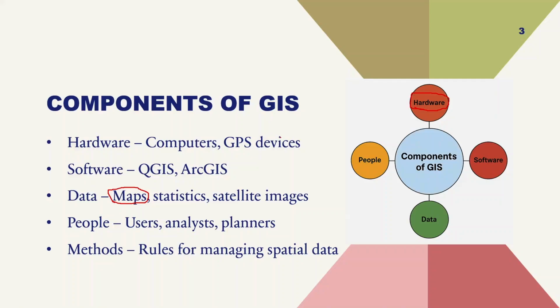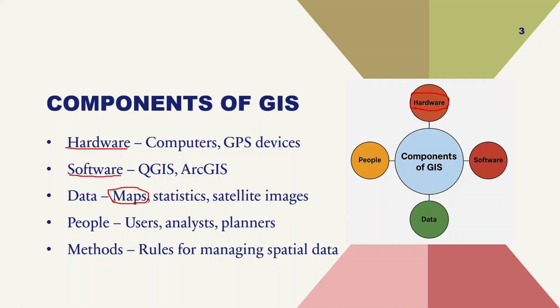Without data, we can't analyze to get this information. So the data, the hardware components, they are a major key component of GIS. The computers, the GPS devices, your phone. Do you have a tablet? See, all those you use to pick the information, they are hardware components. Yes, hardware components. And then we go to the software.